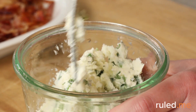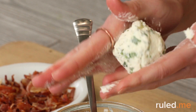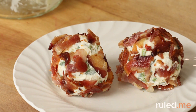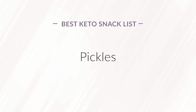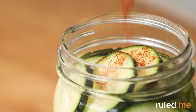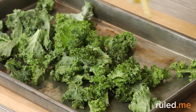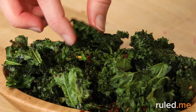Fat bombs are a combination of ketogenic ingredients that contain over 90% fat. Read the Ruled Me article, A Comprehensive Guide to Fat Bombs, to learn more. One of our favorites are the jalapeño popper fat bombs. Pickles. Sugar-free pickles like our fire and ice pickles can really hit the spot when you want something salty and sour. They're also super low in calories. Kale chips. Packaged brands of kale chips can contain additional carbs, so try making them at home for the most keto-friendly and economical version.